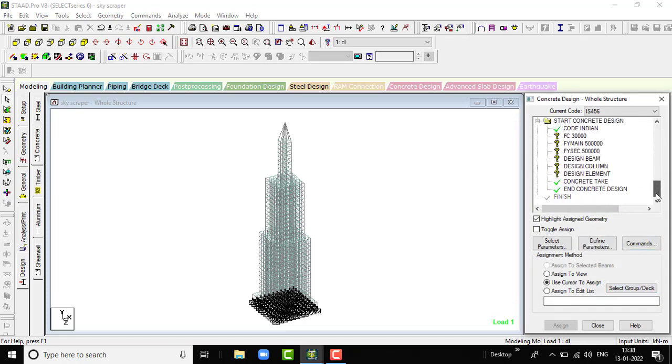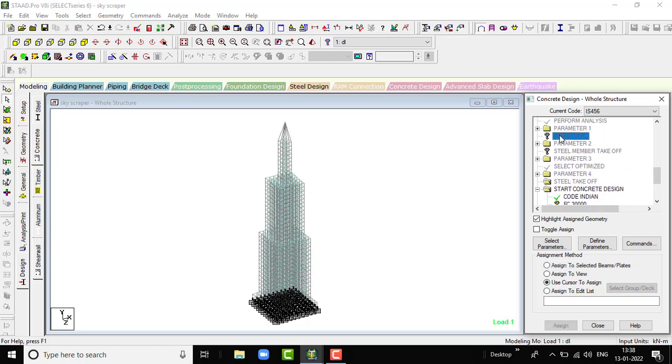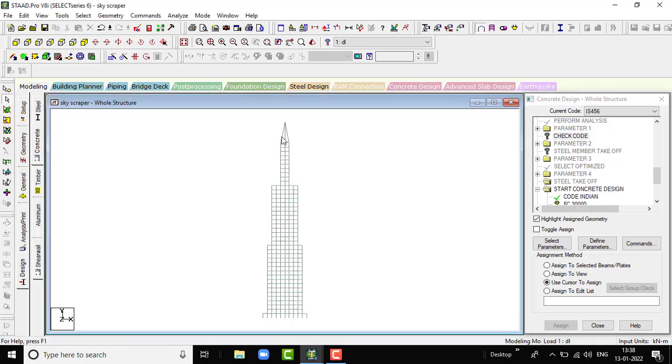So from here on, we will be giving this FC main. So here first of all we will be assigning this one to this one only. So let us use this in top view here. We have to select all this one. We have to go to check code, assign to selected plates only, or else first of all we have to assign this one.